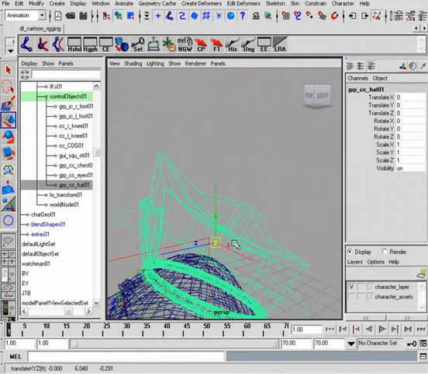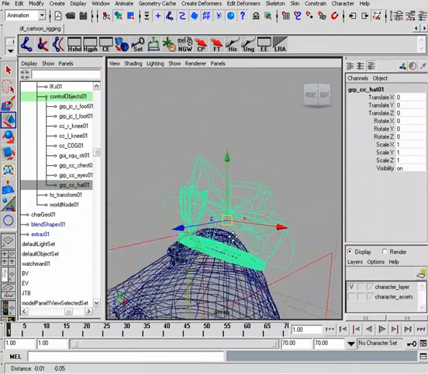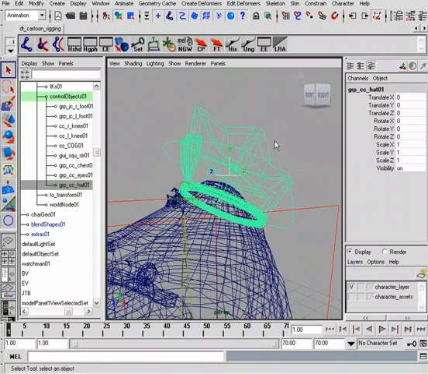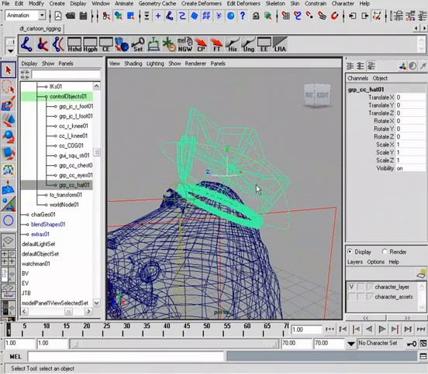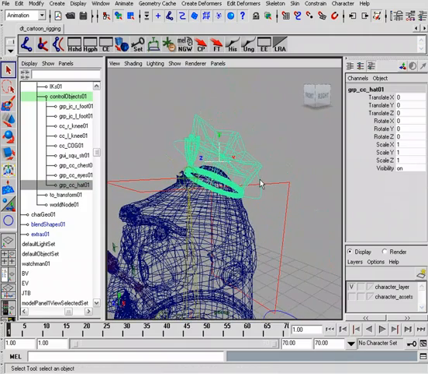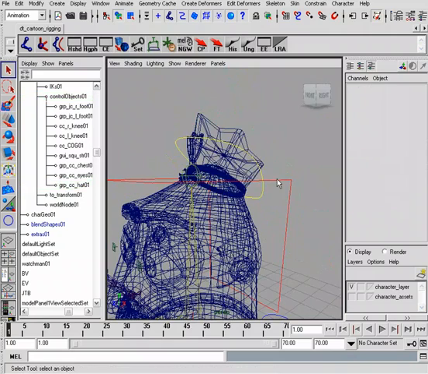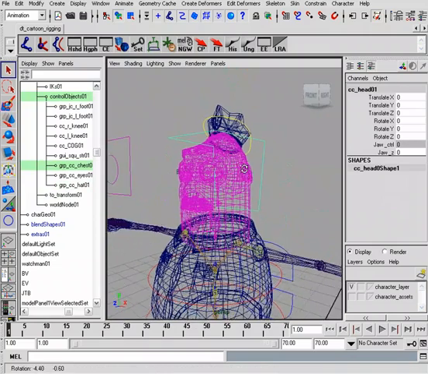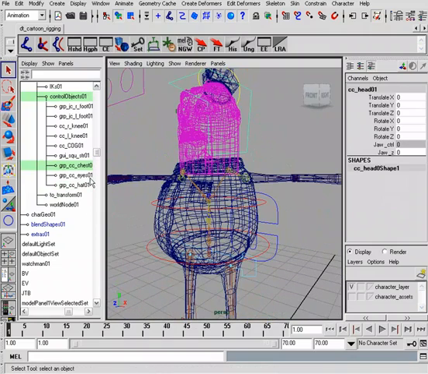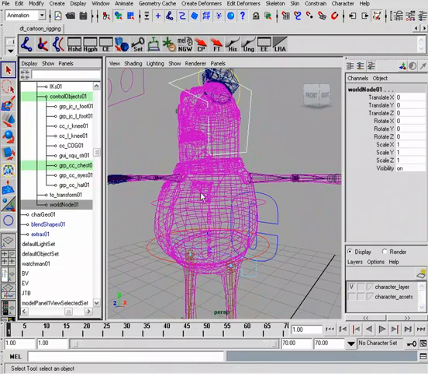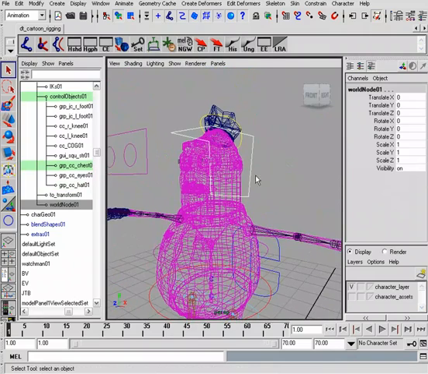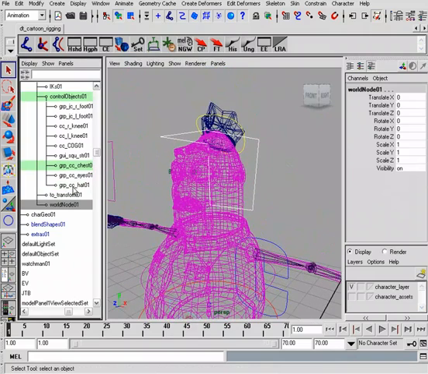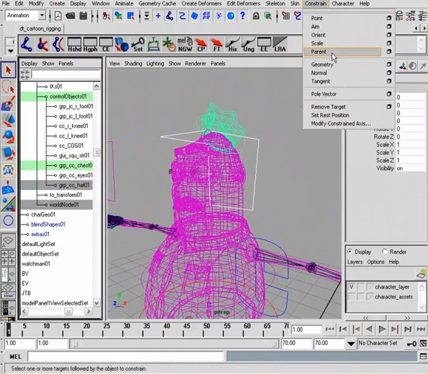Great. Now that this has been done, our next task is going to be to set up our constraints, after we even get rid of the LRA on that hat. So let's go ahead and set up our constraints. With our head first selected, that'll be in our first selection. Then we go to our world node, so we can control click that in our outliner, followed by the group of the hat. So we'll control click that group. And we'll go up to constrain and do a parent constraint again.